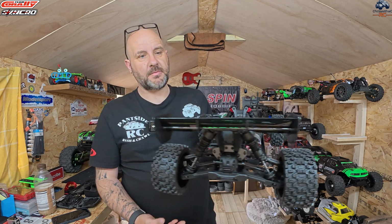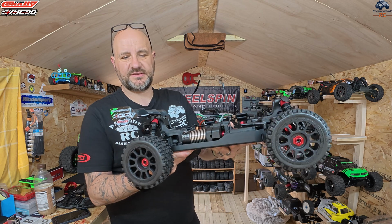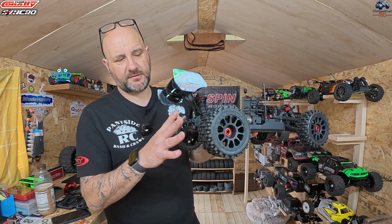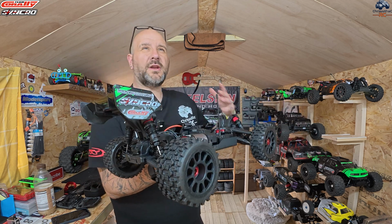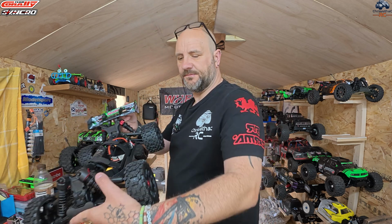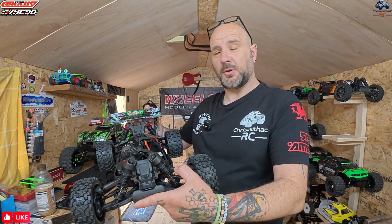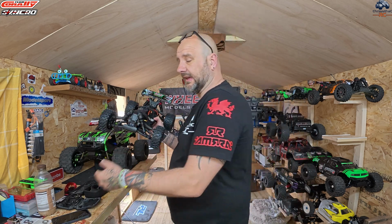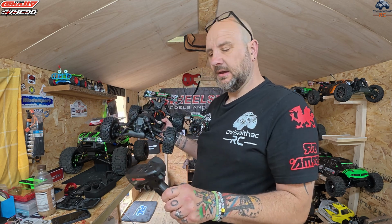Now, it's going to be a different driving experience than the four-wheel drive, obviously, because it's going to be rear-wheel drive and biased towards the back end. So what it will tend to do is teach you throttle management on a corner. As you power on, naturally with a rear-wheel drive, that back end might want to step out. Now, I would have liked to have seen they've included a CT2S handset with the car.